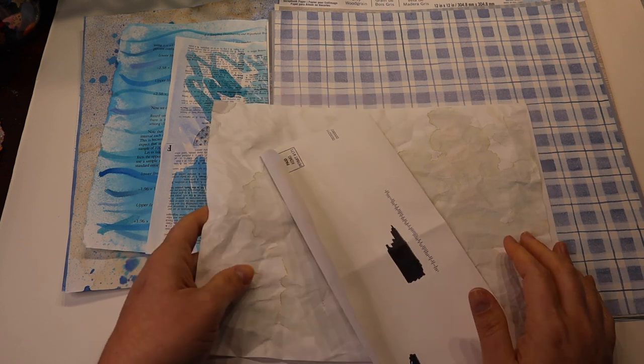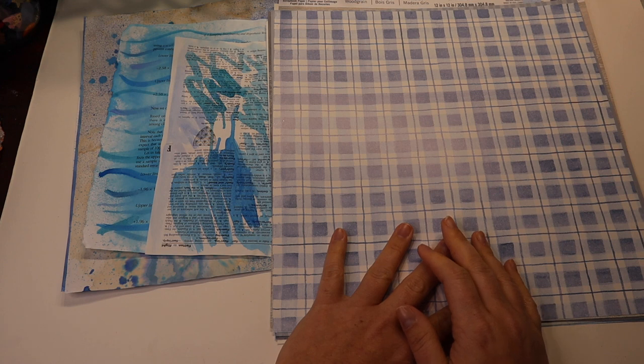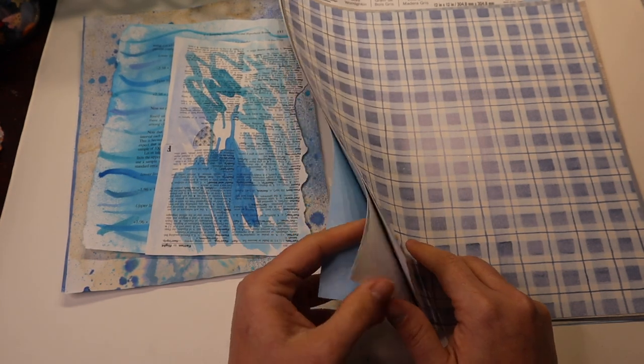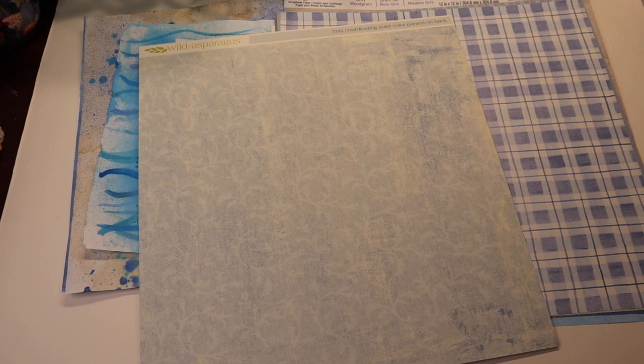I'm going to go ahead and cut down these pages. Let's see, that would leave me 13, 14, 15, 16. Like I said, I don't know about this one. It's so thick. I think that it'll be the only thick page. I think I might save this for something else and pick another, and just decorate another copy page. I think that's the route I'm going to go.